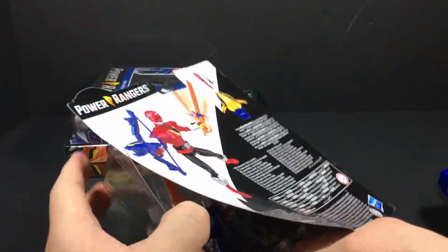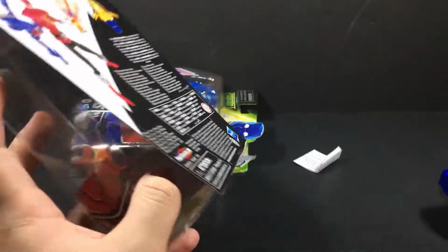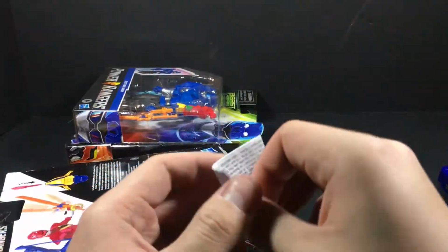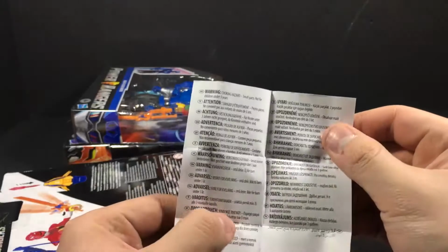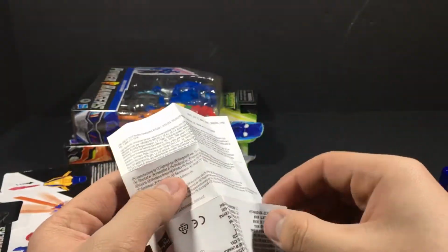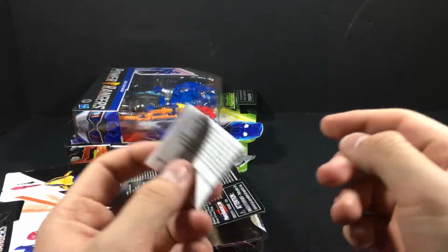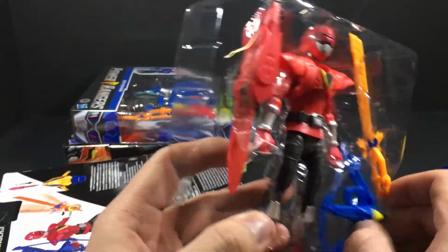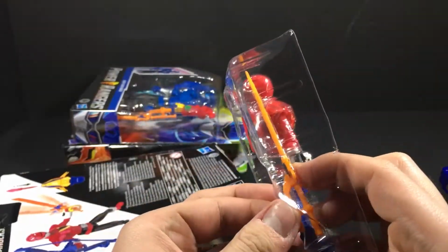And I assume that the instructions I was talking about, oh gosh, that's not good. The instructions I was talking about is because this is an international one. Normally these would not come with instructions, but because it's international, they do. So here is what we have, and it's just fun.